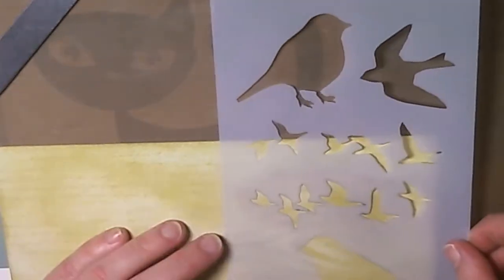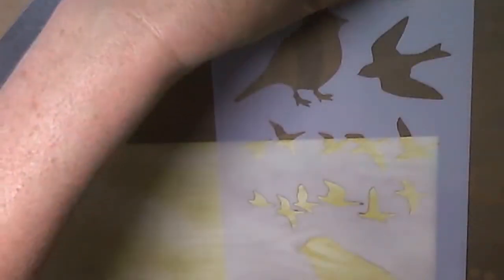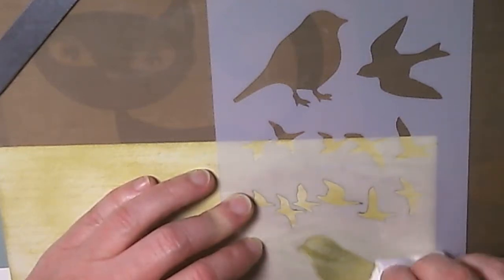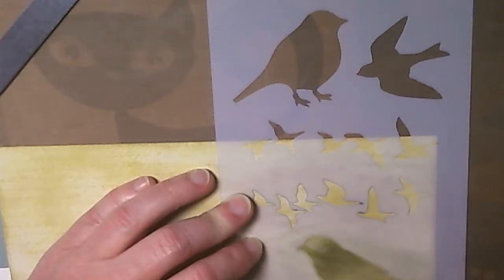So I want to use the Sunbirds stencil because I thought it would go quite well. Now where is it? With doing a couple of birds. Get one here. With a little bit of artichoke ink. Just very lightly. And as you can see, it picks the wooden texture up quite well as well. So I'm just going to go in a little bit.